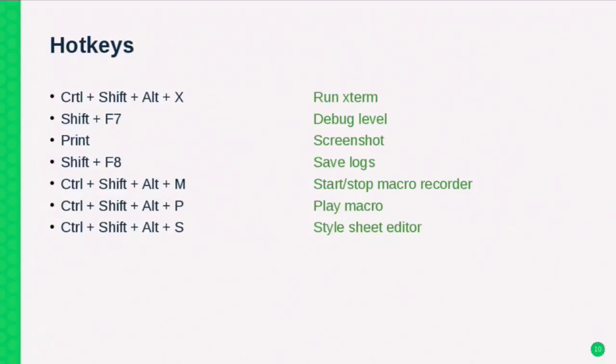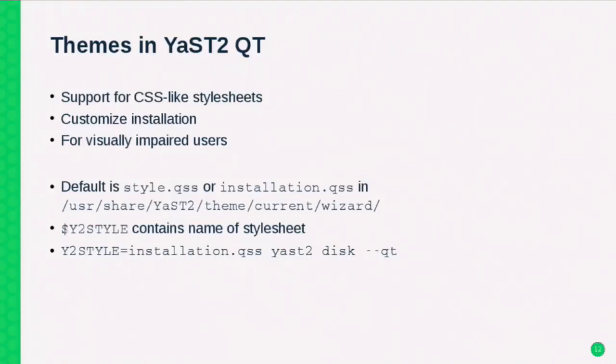So the theme, the port, is about the graphical user interface. It allows you to define the look and feel of the YaST user interface in a way like with CSS style sheets. If you're familiar with web programming, then this will look very easy to you. You might want to use it if you want to adapt the look and feel to your corporate design, or if you have vision impaired users and want to increase the font size or have more contrast, then you can also tweak these settings.